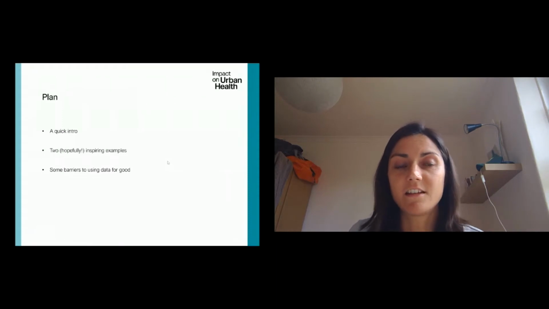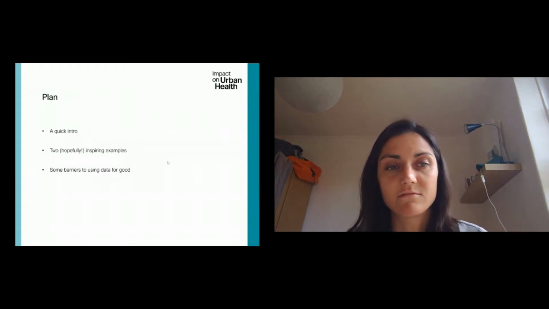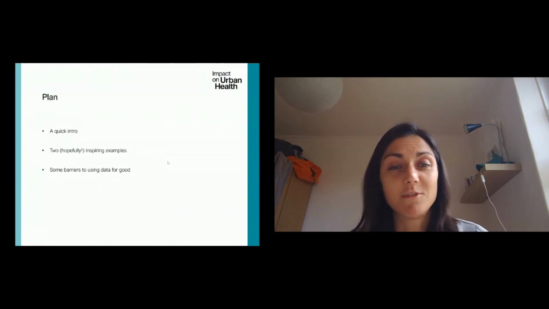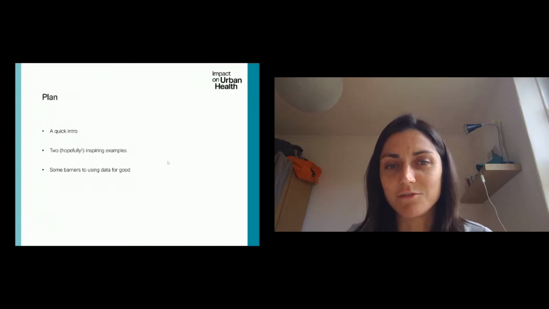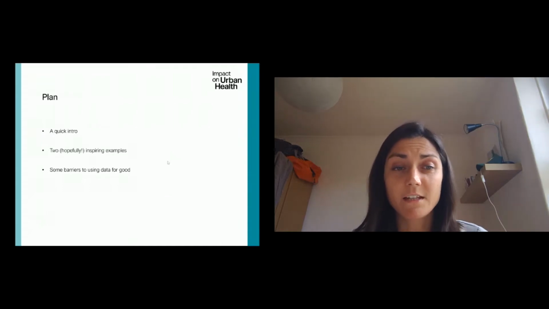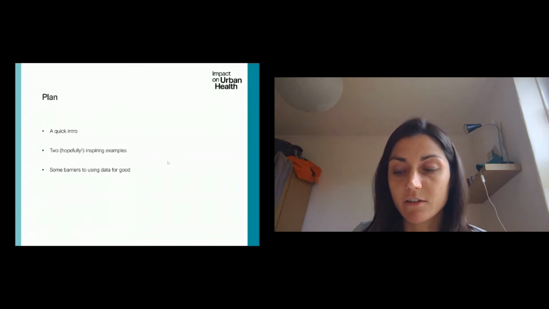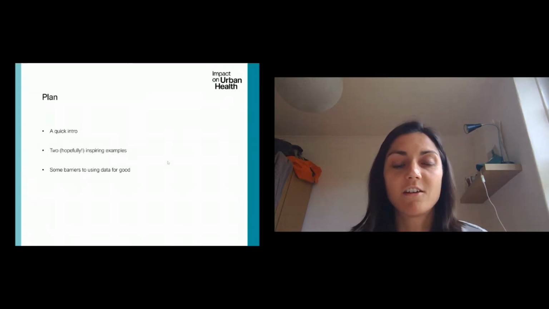So the plan is for me to give a quick introduction on how I got there and who I am, then give hopefully 2 inspiring examples of things I've seen work really well using data for something else than just monitoring and reporting to funders about the number of beneficiaries in the program. And then maybe talk about some barriers I've witnessed as well, and open up a conversation around whether you have had a similar experience and whether you found some solutions.